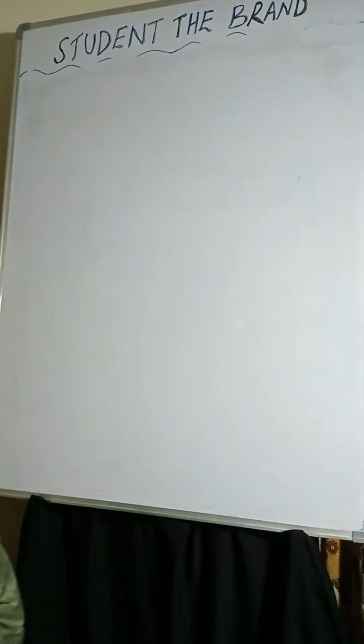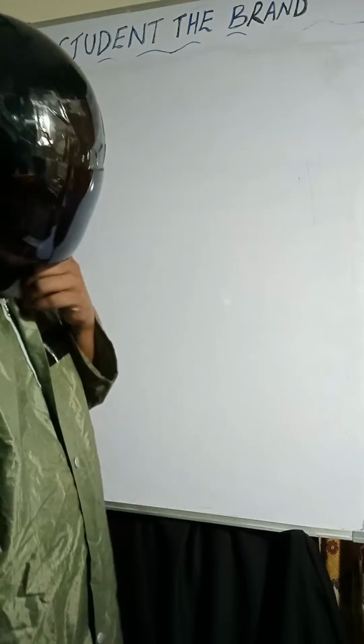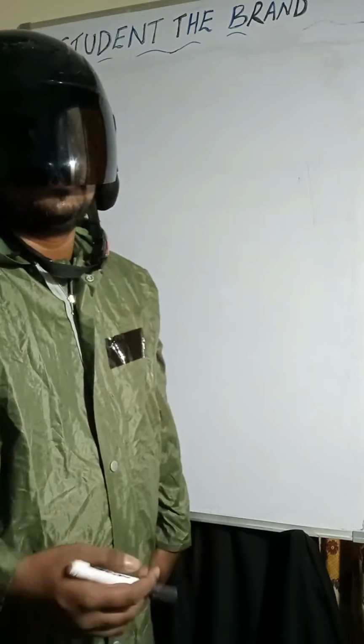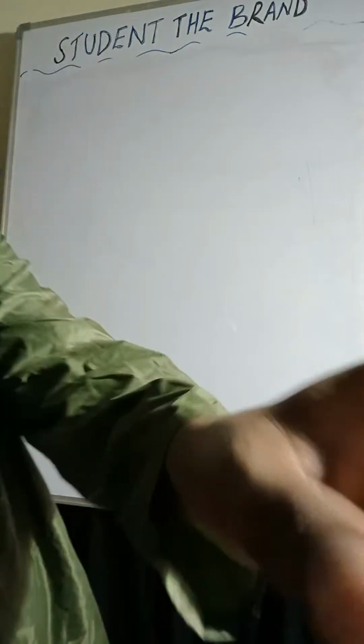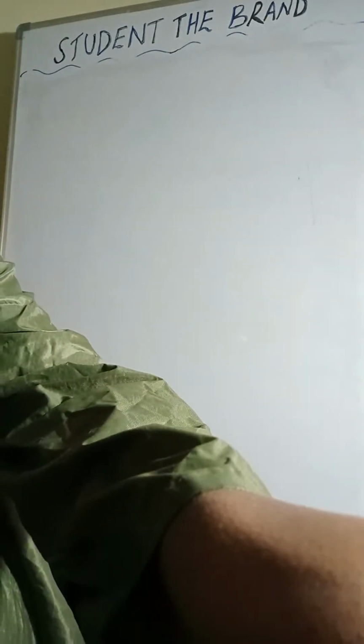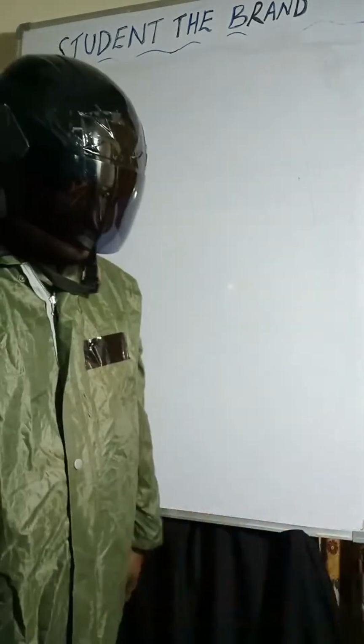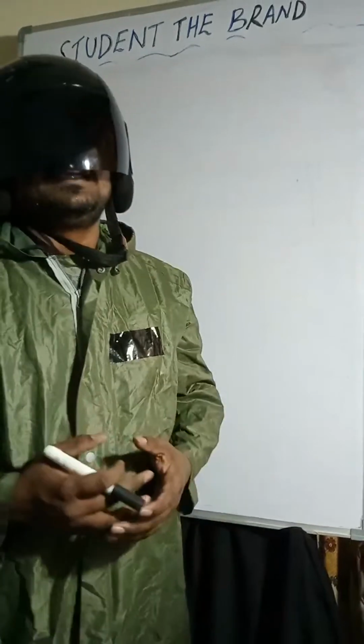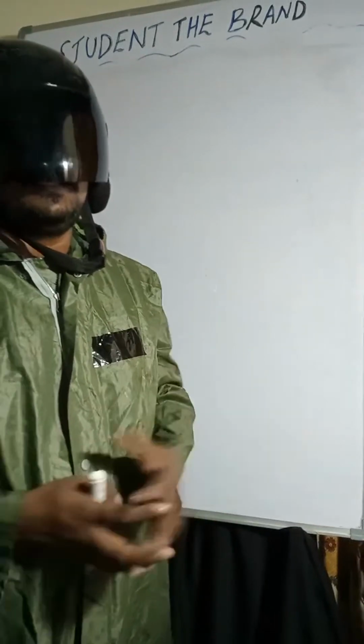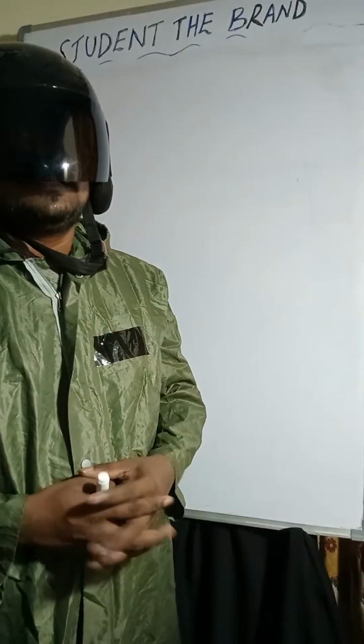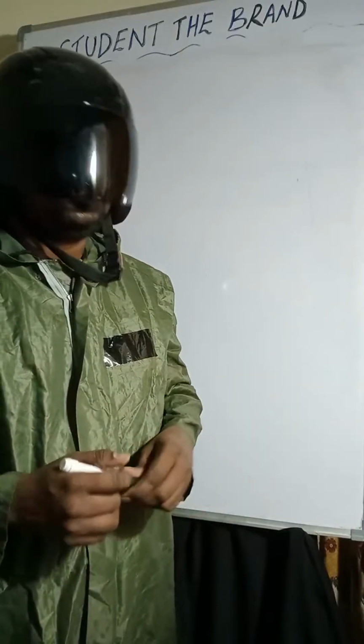Today we are going to discuss electric current. Electric current is nothing but the rate of flow of charge, the net charge crossing through a unit cross-section area. So I equal to Q by T.